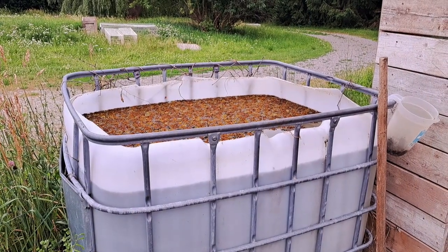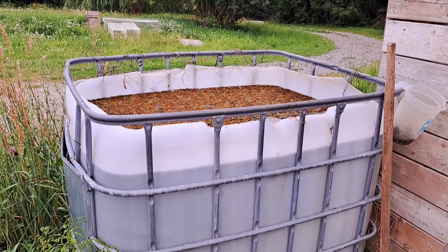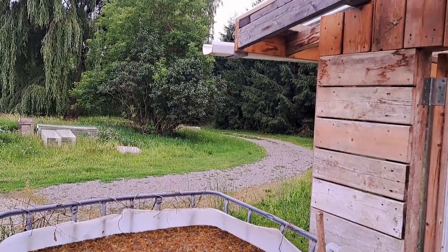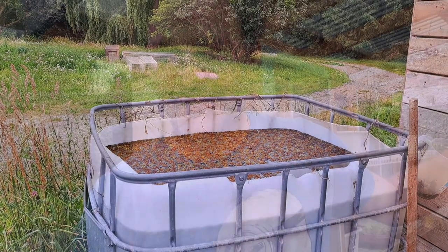We've been experimenting with this for a little while, and one of the things that we've found to be amazingly productive but also very useful in the kind of setup we're using — I'm going to show you right now. This is our longest-in-use rain barrel; it's an IBC tote, so you have quite a volume there. We have it collecting rainwater from the greenhouse, and what we have growing in there both last year and this year is goldfish.